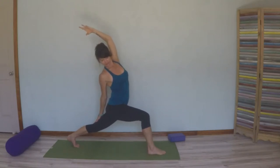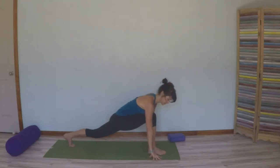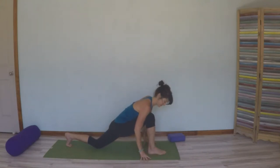So we're maintaining this lunge, then a side stretch. Couple more breaths. You're reaching back, back, back. Smooth, deep breaths. And then we'll spin from here, hands to the floor. This time, drop the left knee.